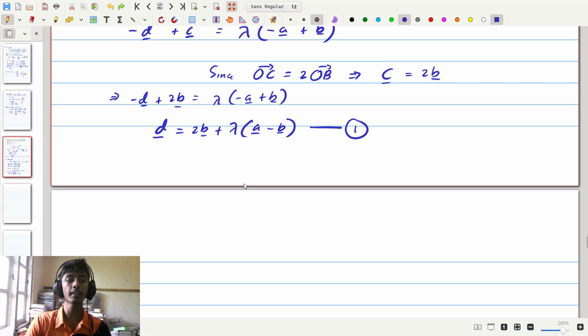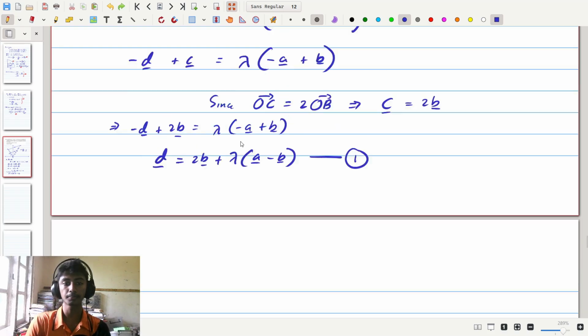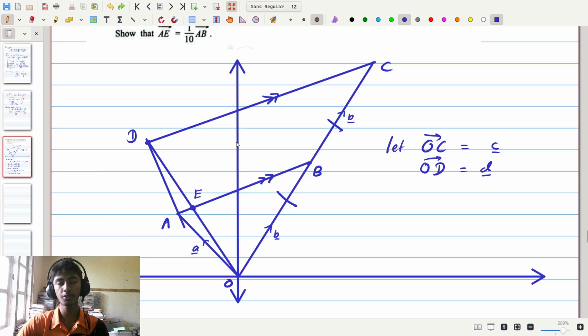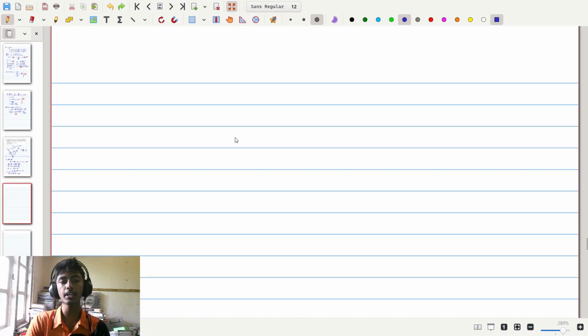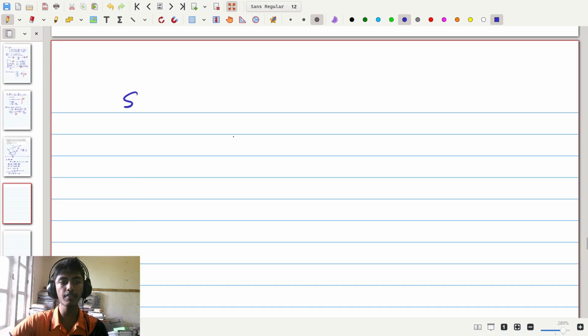Now if I can find another equation for D vector in terms of some things and lambda, then I can solve for lambda. So to do that, I'm going to use the other condition that we know for the D point, which is that the AD vector is perpendicular to the AB vector. So I'm going to draw that over here in the diagram as a 90-degree angle, and I can use the fact that the AB vector is perpendicular to AD vector to derive another equation for the point D or the vector OD.